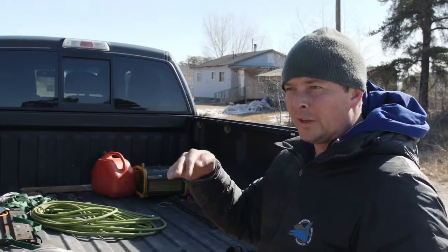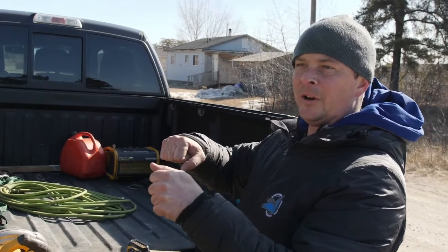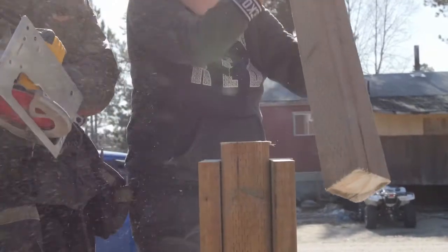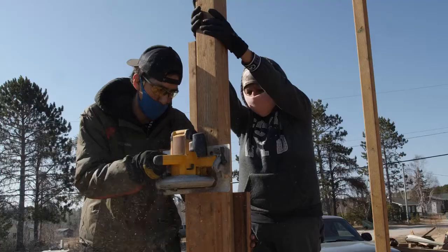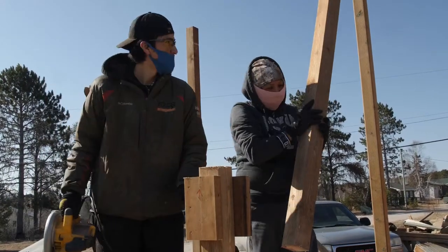You're not going down on an angle, because it can be kind of a bit of a challenge cutting on a weird angle when you're up on top of a platform or something like that. You will need 2 people. This upper piece, depending on how long it is, you're gonna need someone to support that so that it doesn't fall down or hurt anybody.